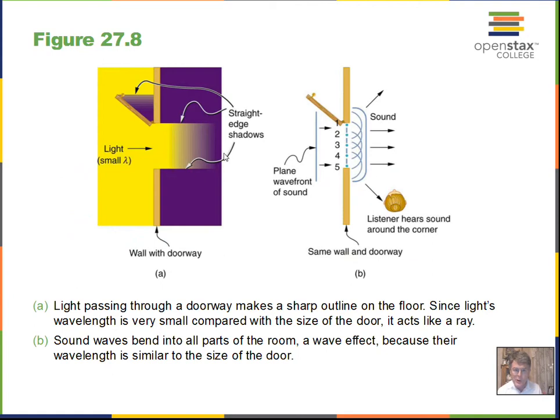When light comes in through a small opening, it does not cast sharp shadows. We do not see straight edge shadows when light goes through a small opening. We do see a sharp shadow to our eye when light goes through a doorway or a window. That's because the wavelength of light is too small. But if we get a situation where the wave is bigger, let's take a sound wave. That's much bigger than a light wave. Sound wave going through a door. You do not have to be standing in front of the door opening directly. You can be back away, down the hallway, and you will hear someone talking in the room. Part of that is from the reflection of sound. But another part of it is diffraction.